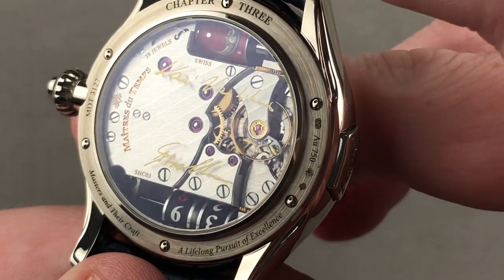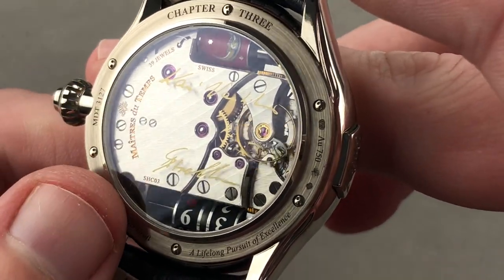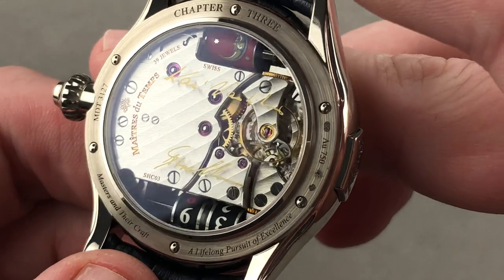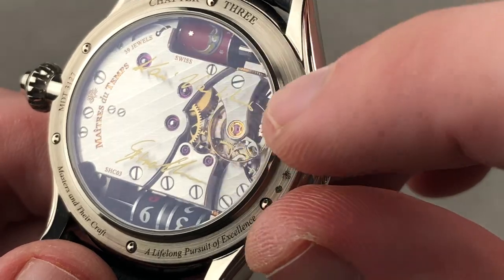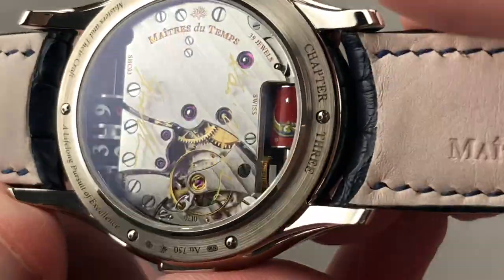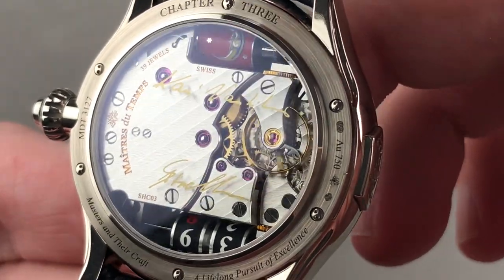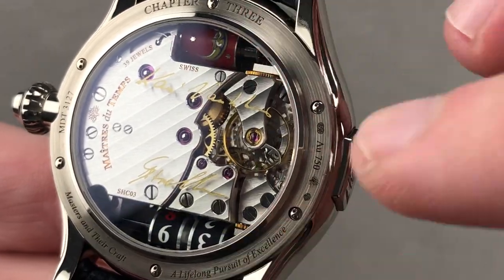On the case back: SCH-03. The movement is manual wind, designed principally by Cary Vudelainen — his architecture for the bridges as well as standards of finishing inform this design. The watch is water resistant to 30 meters and beats at 21,600 vibrations per hour. It is a free-sprung architecture for durability and uses an over-coil hairspring so that it keeps excellent time, breathing concentrically in every position with respect to gravity. The reason it's only a 36-hour power reserve is the power-intensive complication — jumping those barrels takes a good deal of energy.